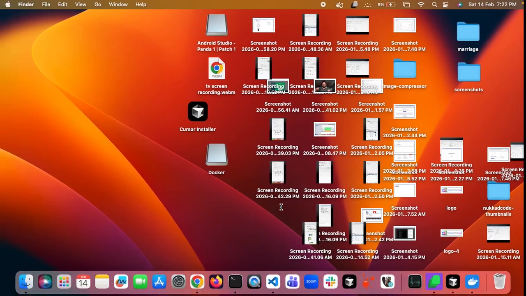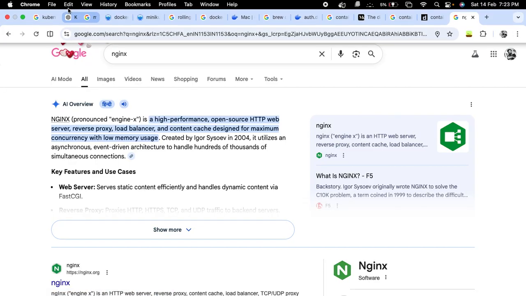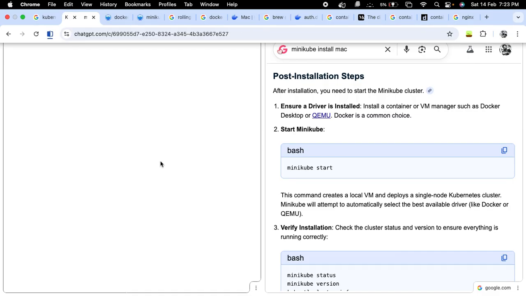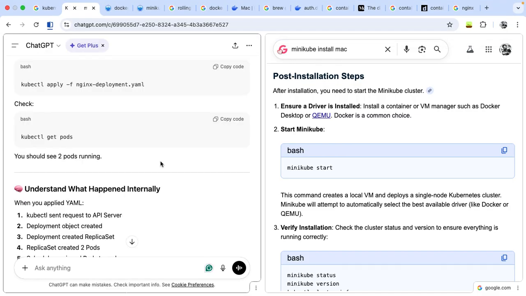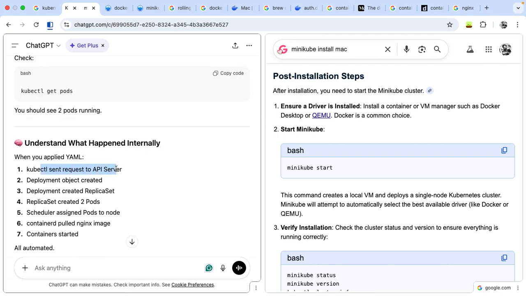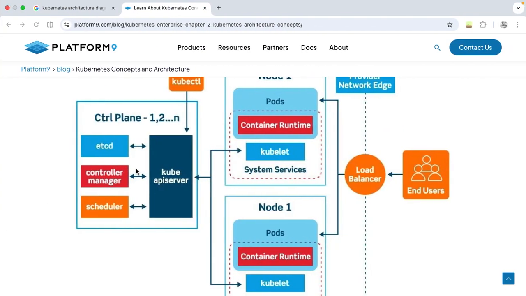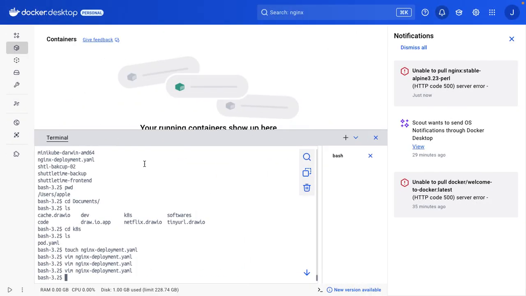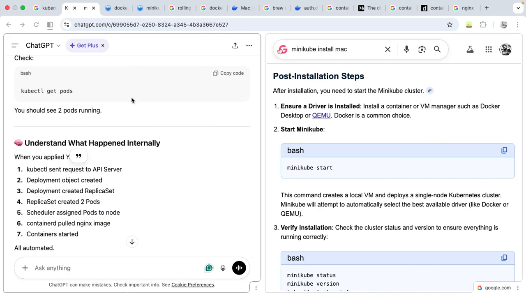Okay, here it states that kubectl sends a request to the API server, just like in the diagram. kubectl here in orange requests the kube API server, and then the deployment object is created, which we recently created.